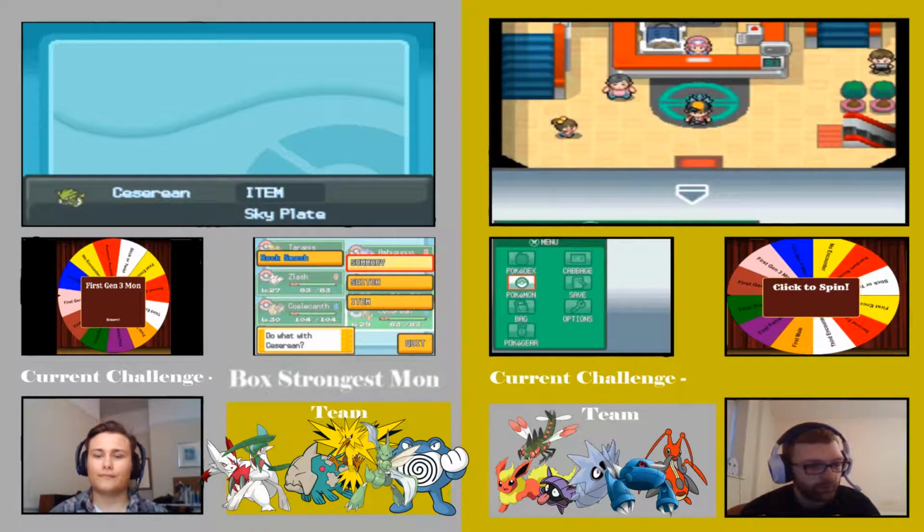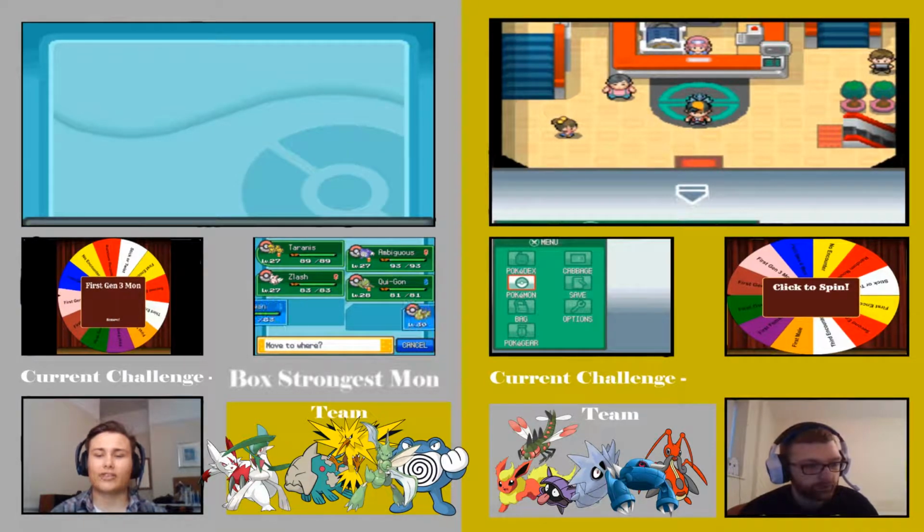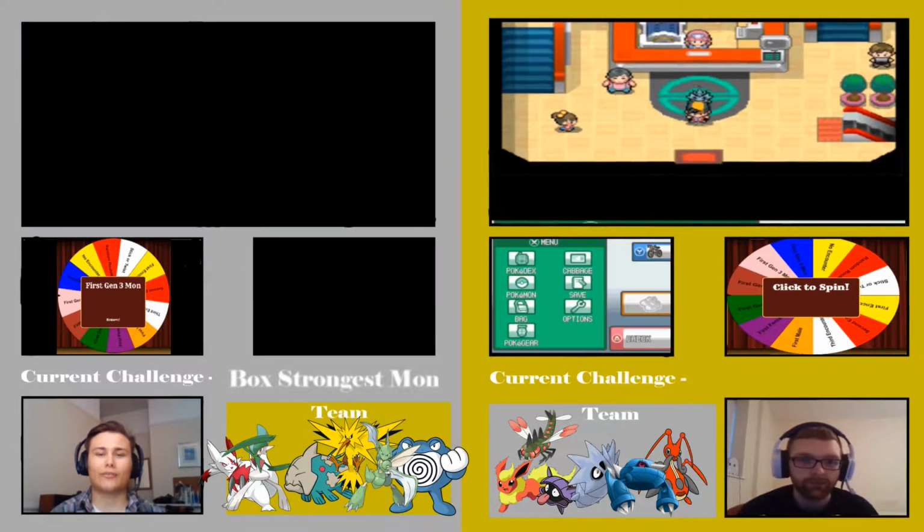Okay. I wish I actually kept Heatran in the squad now, because then I could have ground Heatran up. But you know what? I'm gonna roll it. 3, 2, 1, go. Power the PC.